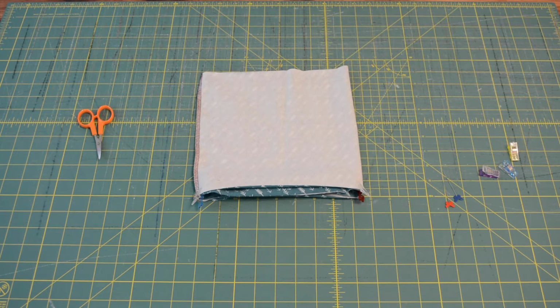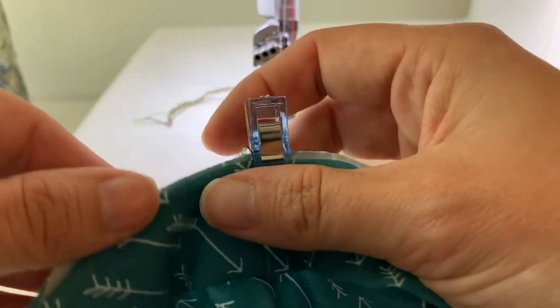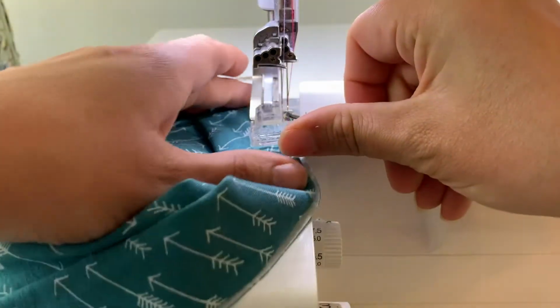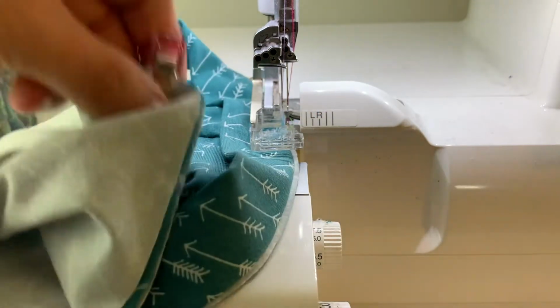Now that the bottom band is clipped in place, we can go over to the serger and sew it. I'm going to use my serger. If you don't have a serger, you'll use a stretch stitch for this seam. Here we are at the serger, and I'm going to serge the bottom band on. So I'm starting where my seam is, and I'll stretch from seam to my other mark that I made over here.